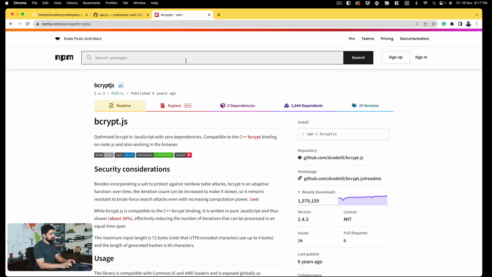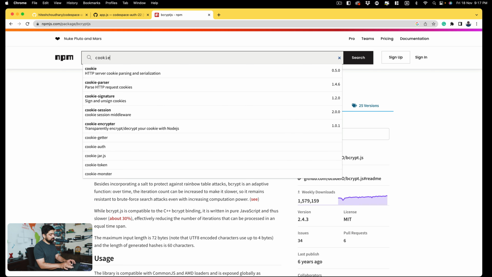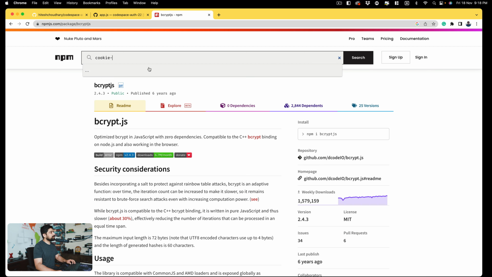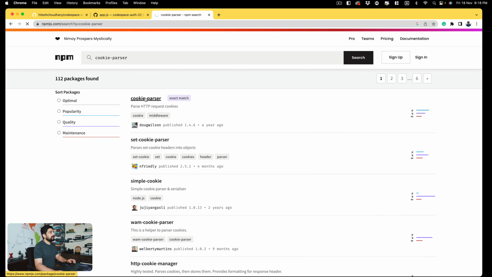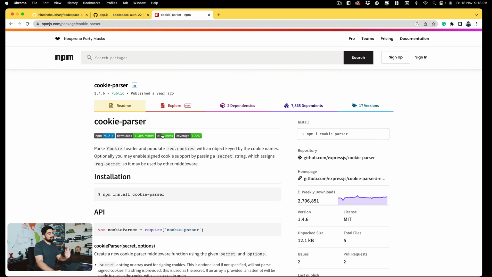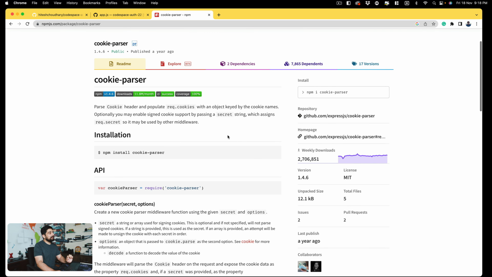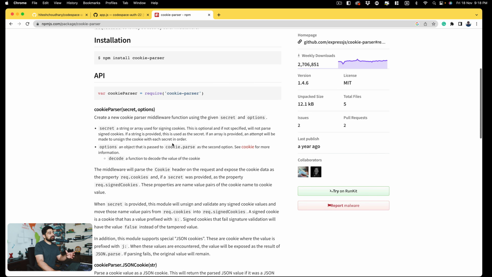All right. So the next one is actually cookie-parser. We have a really popular package for this one, cookie-parser, the second one. I don't know why the search is giving me all the second ones, but this is the one that we need, cookie-parser. Again, a really smart package, it acts as a middleware. You might have noticed that. Once you install that, it allows you to access your cookies. Just like when you see request, if you try to console log that, it's a big object which carries a lot of data from the user, maybe request.params, that means all data that comes from the URL, or maybe request.body, not request.json, request.body.